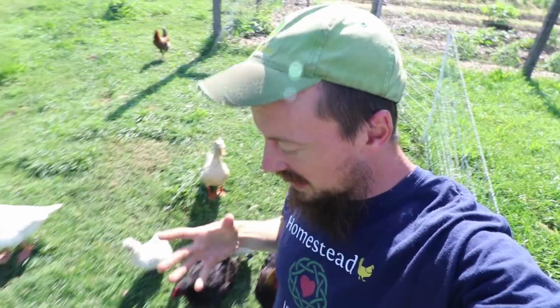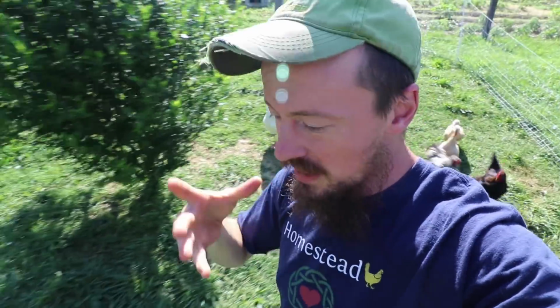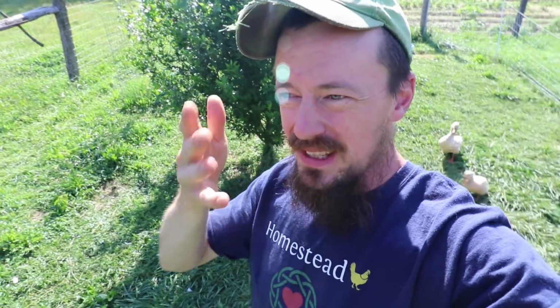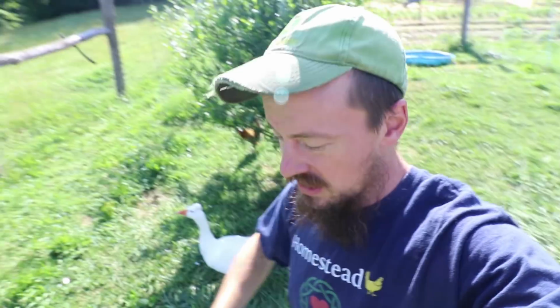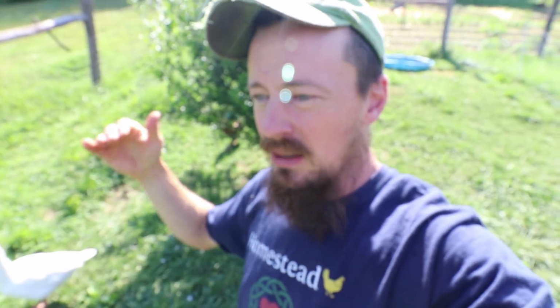The chickens up the hill, we might call them Donald's flock, and Donald and the ducks, they're all doing really well. And just to let some of y'all know, we haven't lost a chicken to dogs or predators for, ouch, chicken just pecked my foot, for about 6 to 8 weeks. So we've changed our management. We're not free ranging any of the chickens, and we've changed our management with the dogs.